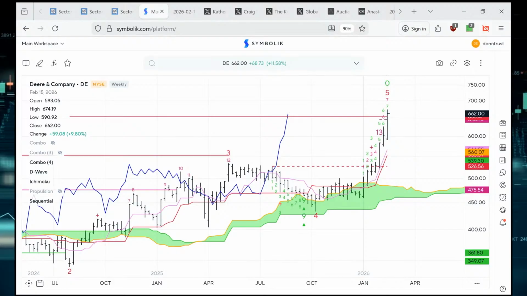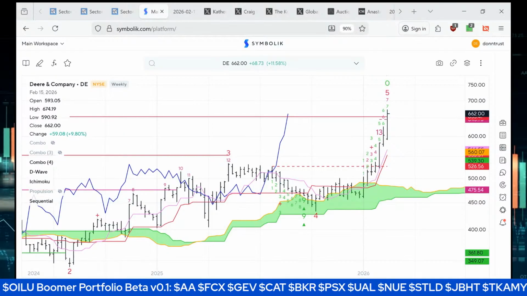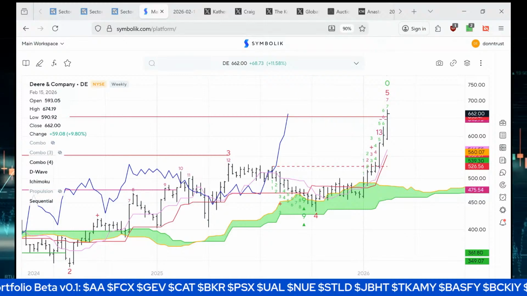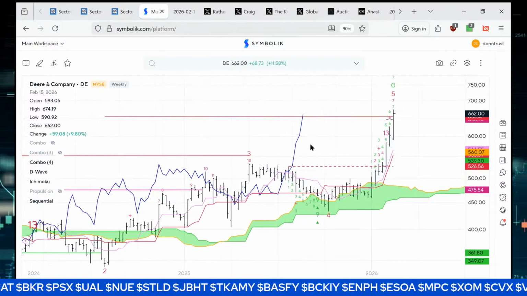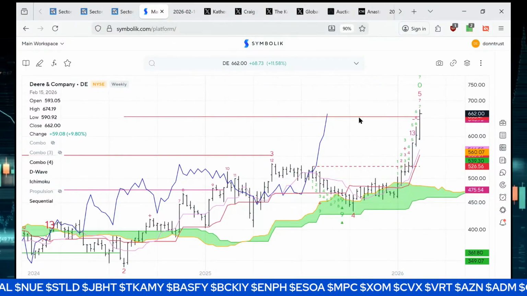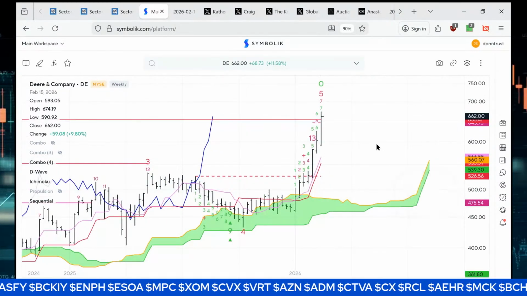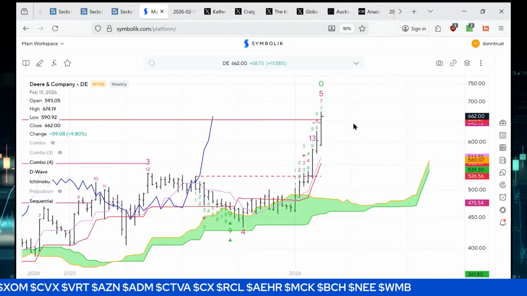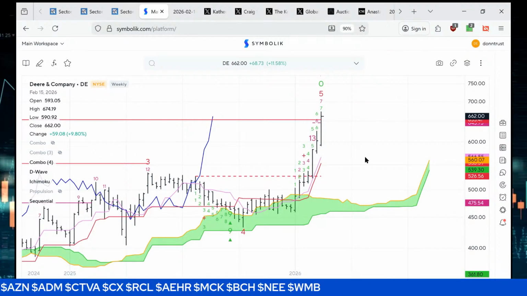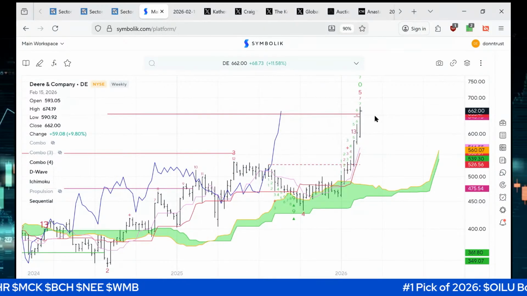So we have a whole list of things in our portfolio. I will start adding more stuff into this, like Deere, so DE. If you like your John Deere farm equipment, you're going to like this stock. Might as well, because this will complete its 9 count in a couple weeks. It'll take a break and then resume going up, because I think this will just be an intermediate stop, and we're finally going to go up.